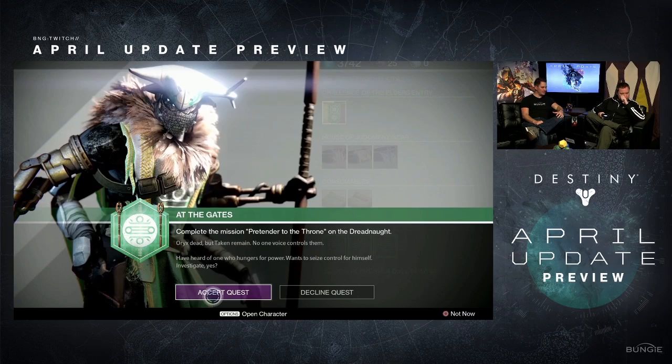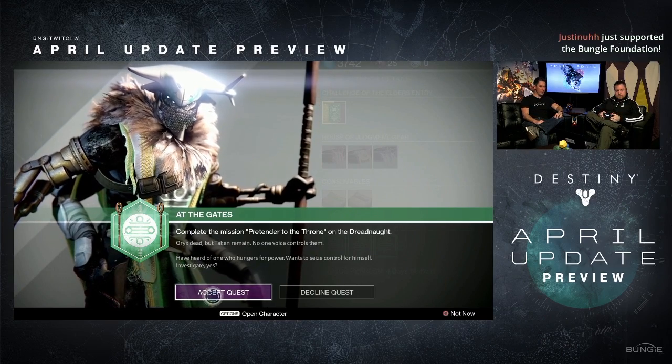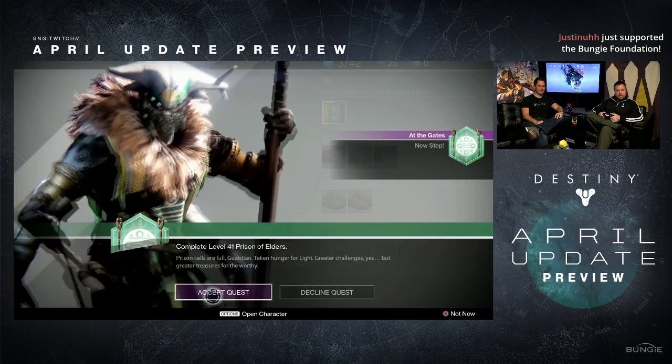The Taken have not disappeared from our system. They are still a threat, and he wants you to chase down this new power. Cut off the new head, and perhaps the snake will finally die. Exactly. So I'm going to accept that quest.